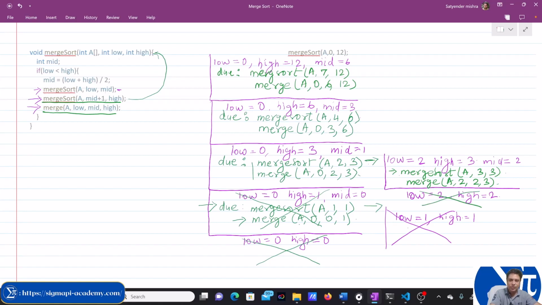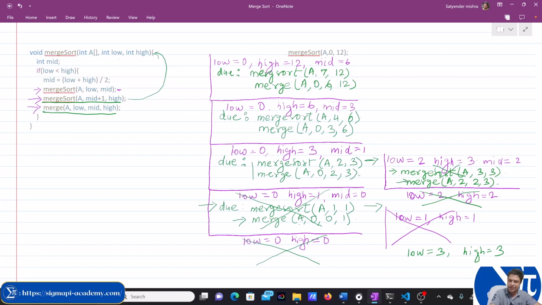Now this will execute the call merge sort A 3, 3. So now again low is equal to 3 and high is equal to 3, right? So again this condition is false, so this call has also got over.